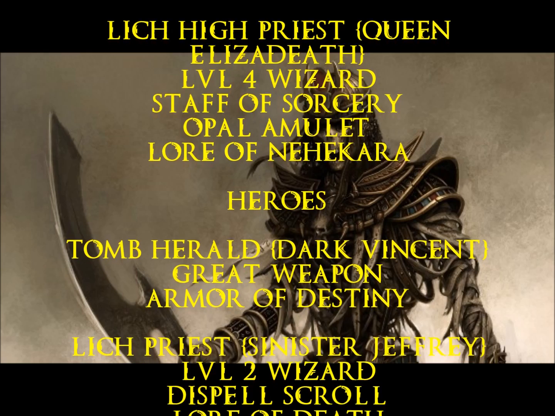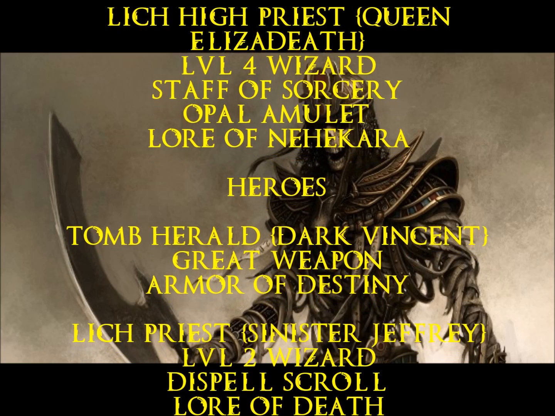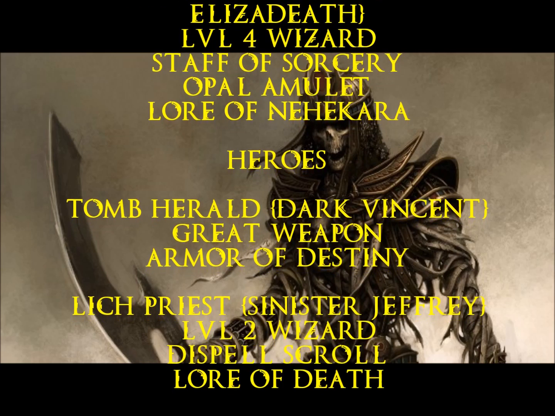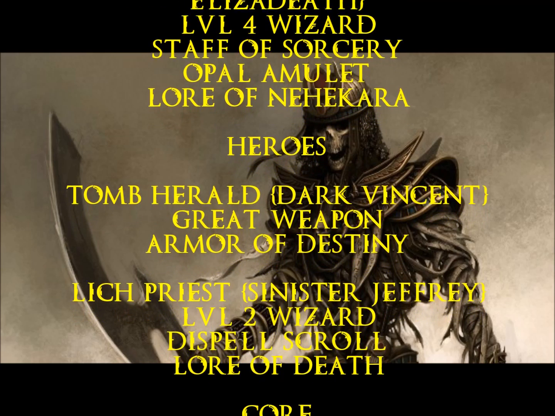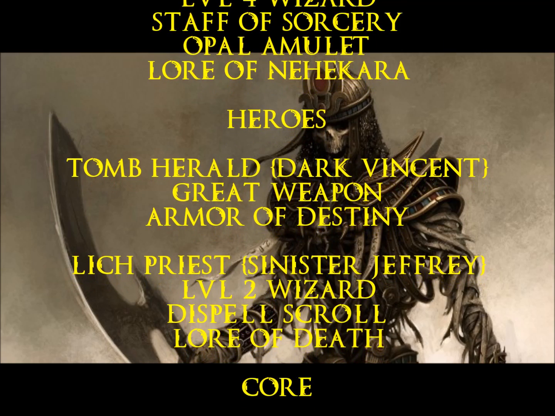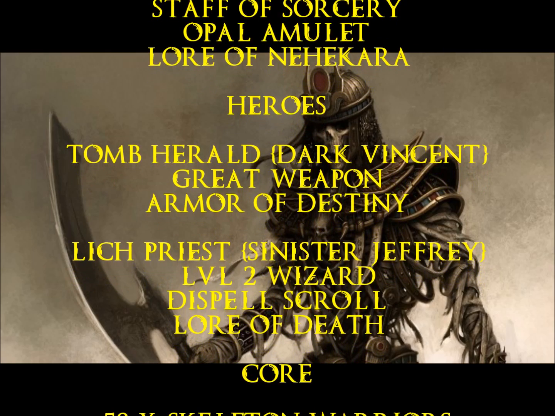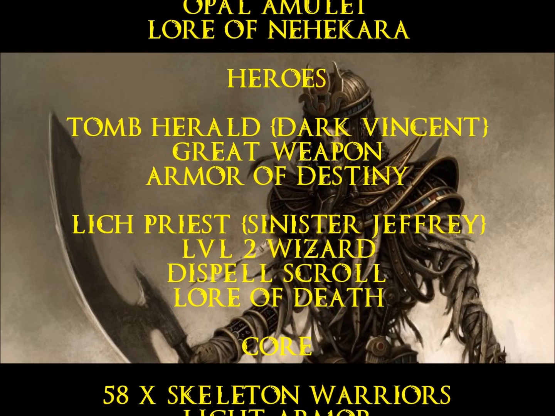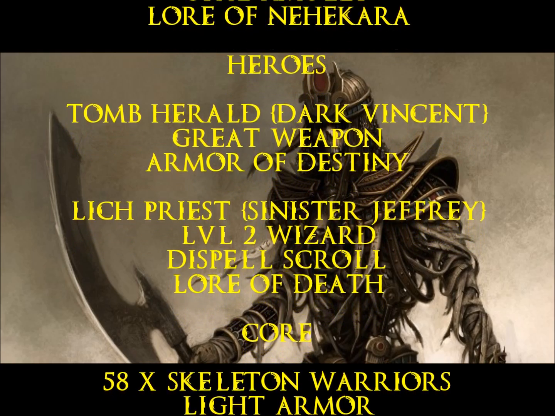My hero choices are a Tomb Herald, Dark Vincent. He's no longer a BSB. He's got a great weapon and the Armor of Destiny. The idea here is that the Tomb Herald goes into the unit with Lord Tremendous, the Tomb King, and soaks up 1 wound a turn from him. And with the Armor of Destiny, he's got a 50-50 chance of stopping every wound that he has to soak up, right? So that's the hope.